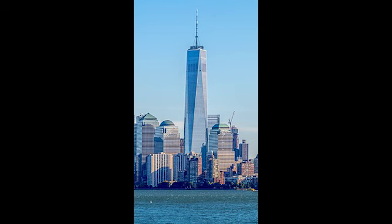Now, the World Trade Center, as it was meant to do in the 1960s, is also regenerating economic activity in downtown Manhattan in a big way. The mix of businesses downtown is very different than it was before 2001. The financial industry is still the biggest industry in downtown Manhattan, but now you have something called TAMI, Tech, Advertising, Media, and Information Technology, the biggest other industry in downtown Manhattan. So with all those media businesses in downtown Manhattan that used to be all in Midtown Manhattan, it's a new living neighborhood like it never was before, thanks to the World Trade Center.